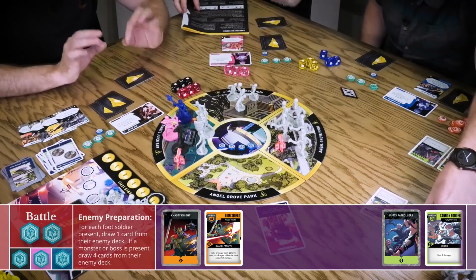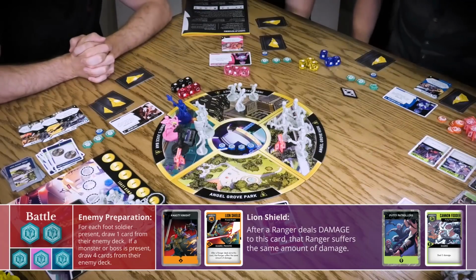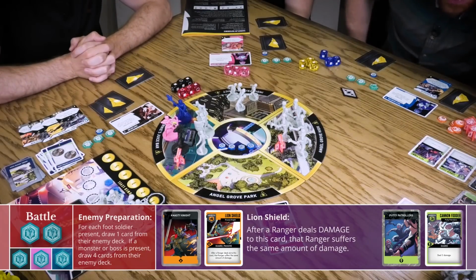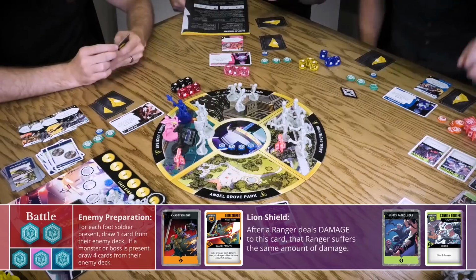Okay, and our art is first. So one is a Lion Shield. This art is phenomenal. 4 health, guard, and a passive ability: after a ranger deals damage to this card, that ranger suffers the same amount of damage. How could you beat that? It's like thorns. It's impossible. He's nasty, man. That's wild.